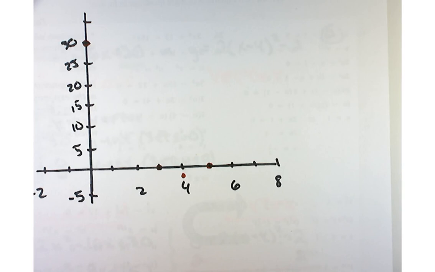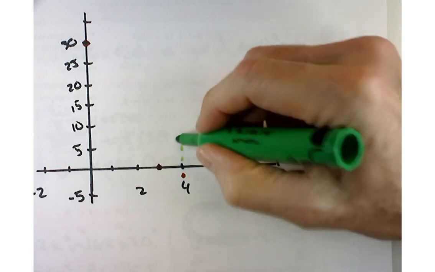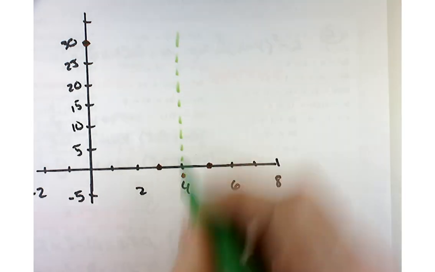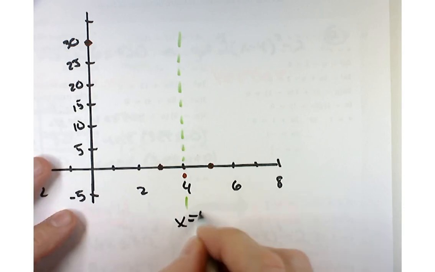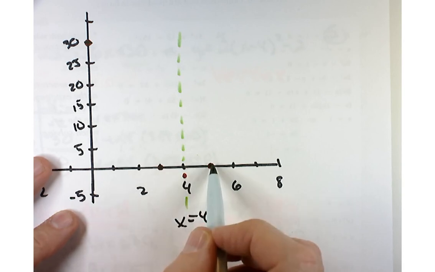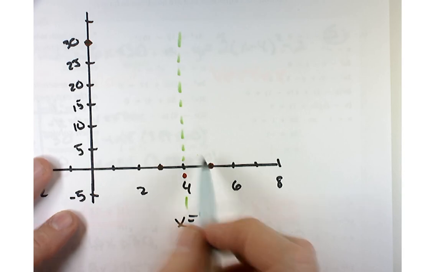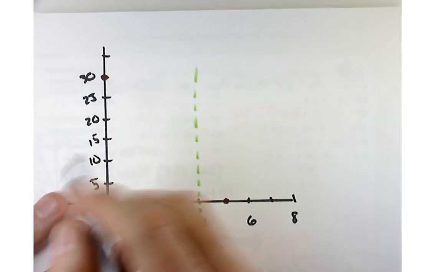There is actually one point you can get for free out of all this, and that's because the graph of a parabola is symmetric. I mean, you see it here. Here's the vertex, and right through here this line is the axis of symmetry. That's going to be x equal 4. If you move one to the left, oh, we've got an x-intercept. If you move one to the right, you've got another x-intercept. There's a point way up here at 0 and 30.